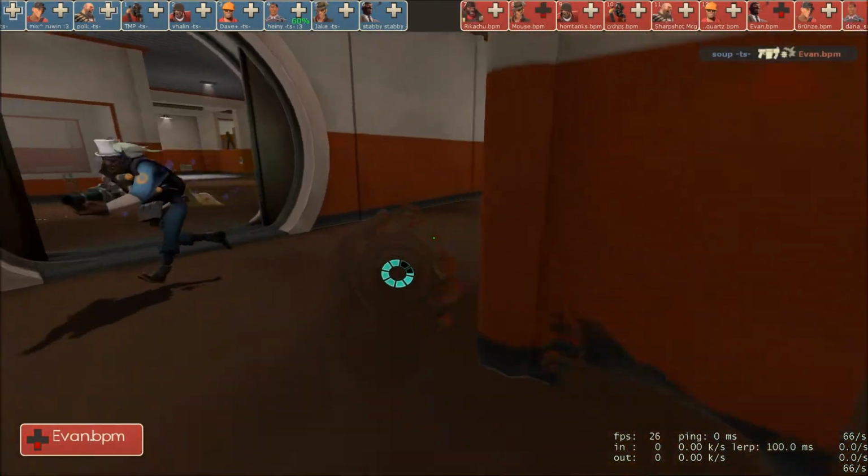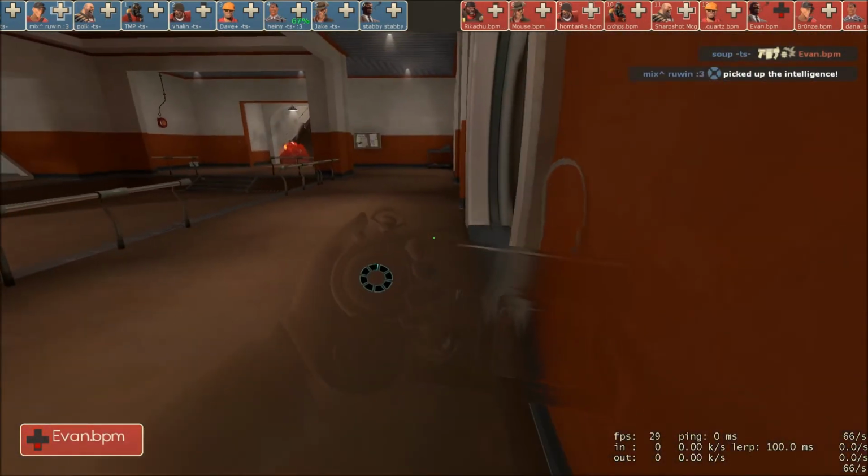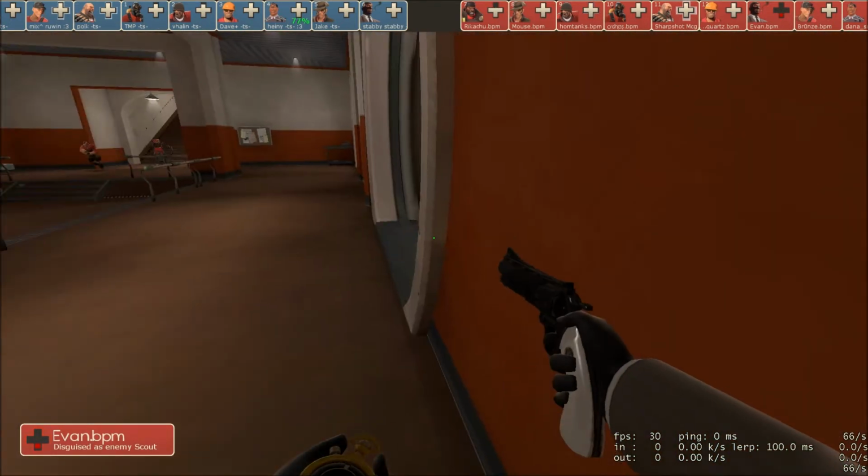Here, my monitor went down a little bit. It actually fell off the pedestal. That's why I lagged out. And unfortunately, I'm not able to block the scout from leaving. I don't know if it would have made any difference. You can see no one's there, and we're trying to wrap around again.